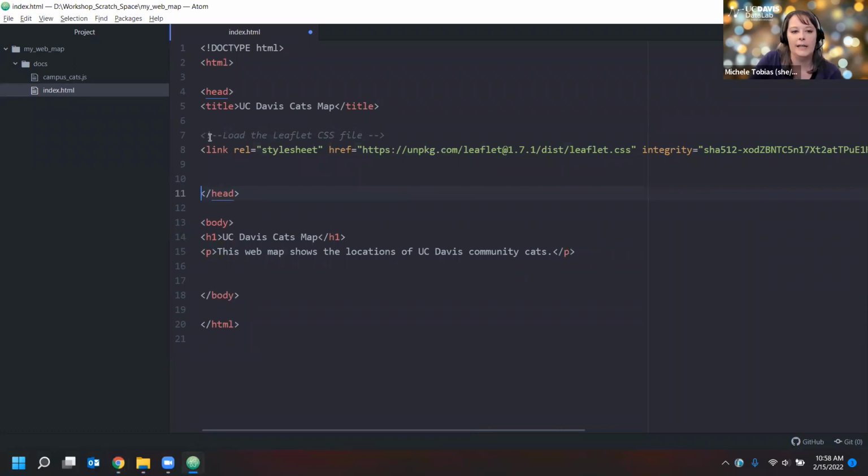What we just put in here is a link to the Leaflet CSS file. CSS stands for Cascading Style Sheet. Basically, it's the rules for how to render things on the website. It tells your browser, given a certain class of object, remember everything has some kind of label associated with it, how do I render that?